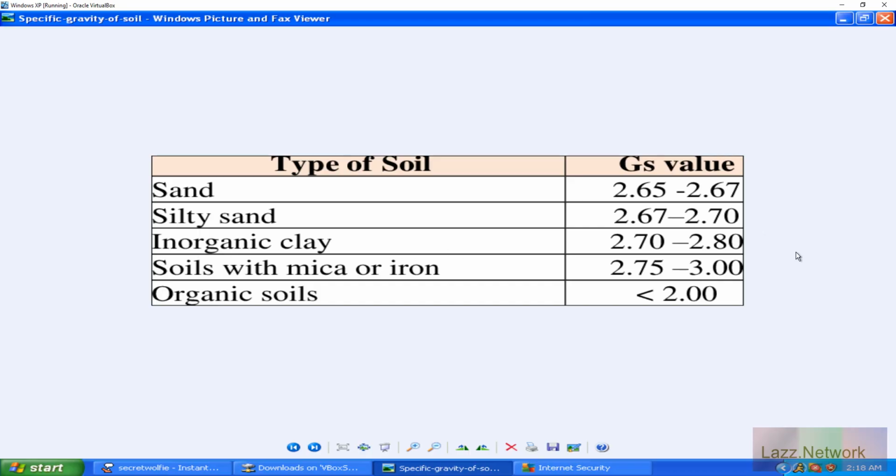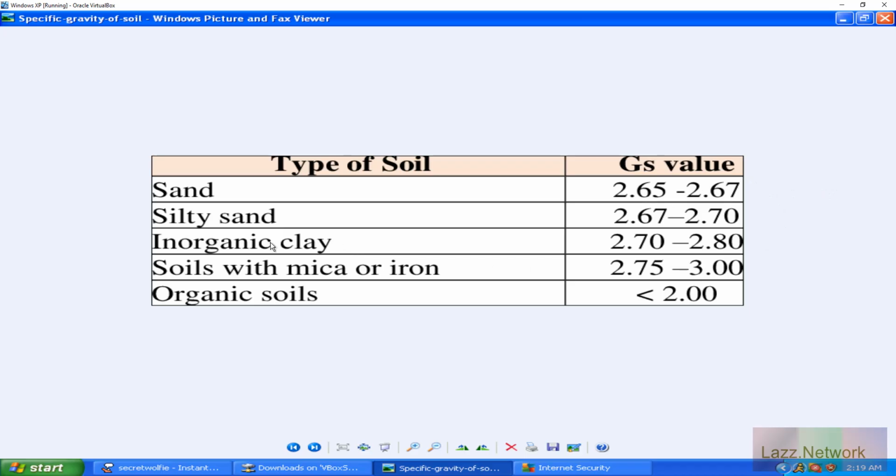For inorganic clays, so that's just clay just as it is, no organics in it, as you can see, it's getting denser. So with sands, even though it's heavy, this has a lower specific gravity than clays. The reason behind that is because, even though sands are dense, it's only the single grains and particulates in the sand itself. You have a lot of air voids that go through the sand. So this is why it's that low.